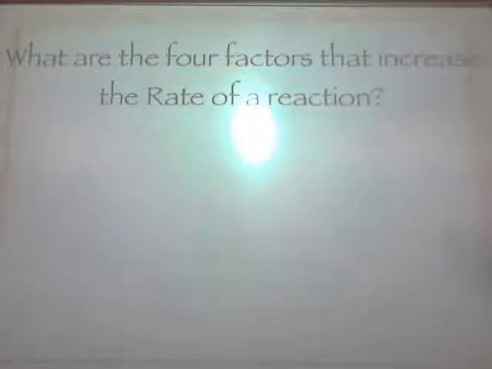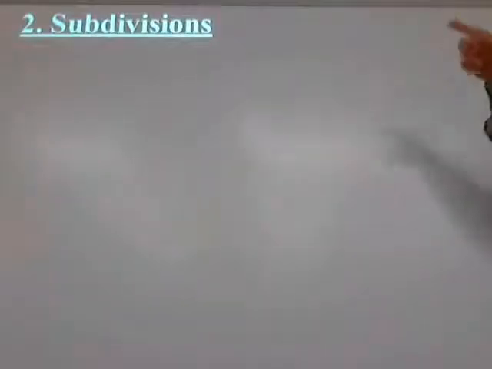which, by the way, is still under nature of reactants. In your notes, if you're taking these notes, we're still under nature of reactants, number 2, subdivisions. 1 was allotropes. 2 is subdivisions. And there's going to be a third one. All of them are just under the first one, nature of the reactants. They're not like 1, 2, 3, and there's only one more left.